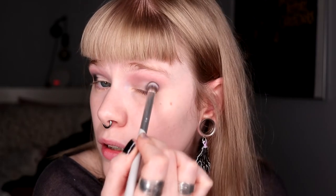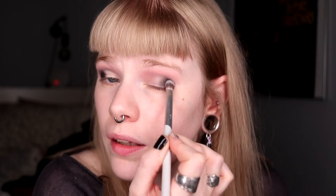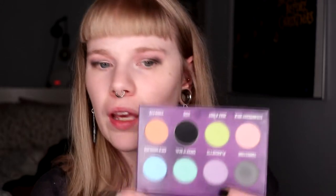I always think it's a little bit harder to do it on this eye. I think it's both because I'm right-handed, so the left eye is a little bit harder. And also I think this should be my good eye, because this is a little bit more hooded than this one. But I think this one is easier to work with. So I think this is good so far — I'm just a little bit afraid that it's going to crease, because this eyeshadow base and me, we are not the best of friends. And then I'm going in with Placenta, this purple one. And they will look a little bit like my earrings — my tunnels. I always want to say plugs, but this is not a plug, this is a tunnel. A dangling tunnel.